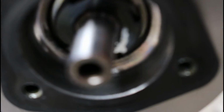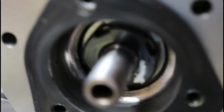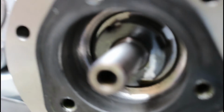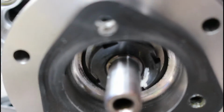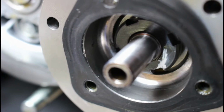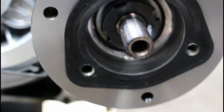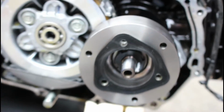So remember, this is after 656, sort of 660 odd miles now, and this is when it's due for its first service. Whether or not a Honda dealer would take off the side casing and do everything we've done in the first service, I'm not sure. Maybe they would just drop the oil, maybe they would pull the screen, maybe they would do everything we've done. But that is what I'm doing, and you know, why not?